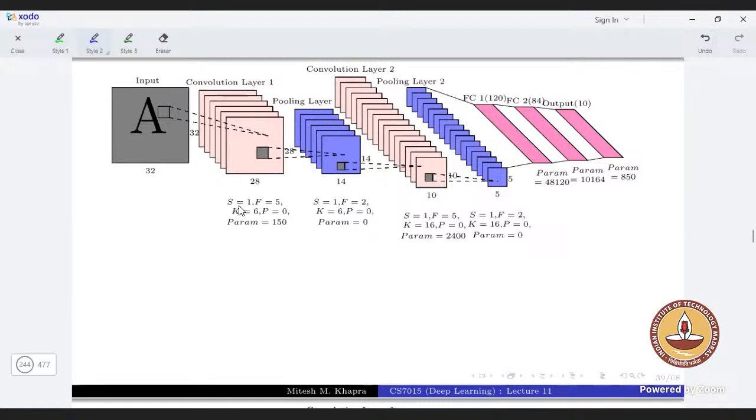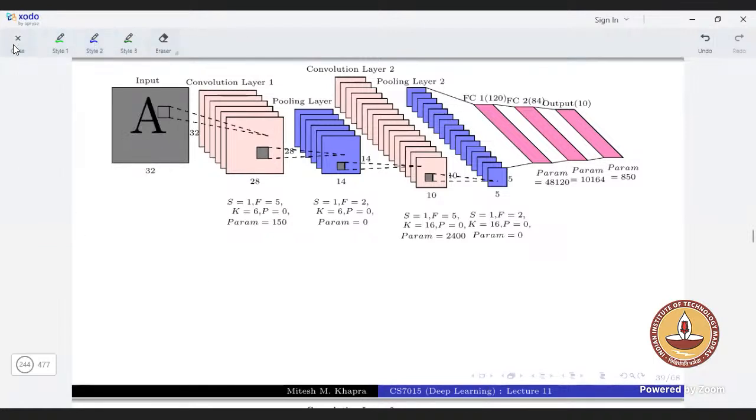And S is stride. So if you look here, my input image is 2D, 32 by 32, but I use 6 kernels. So each kernel produces 1 feature map. So 6 kernels produce 6 feature maps. I stack them together. Now the output from the first convolution layer is a volume with spatial dimension of 28 by 28 and a depth of 6. And the next operation people tend to use, because they want to reduce the spatial dimension, is something called max pooling, which is once again a kernel of size 2 by 2.